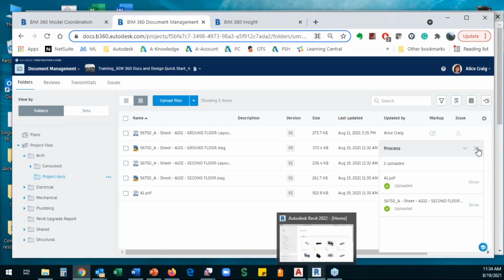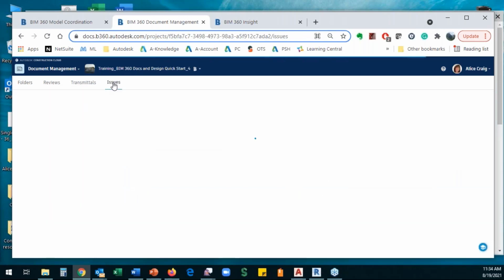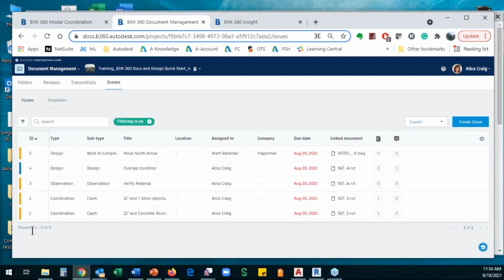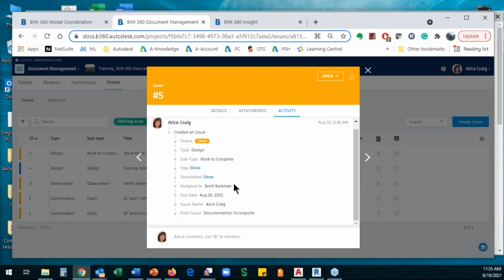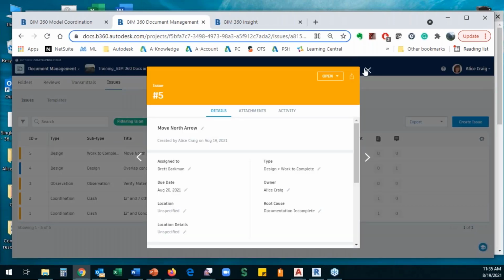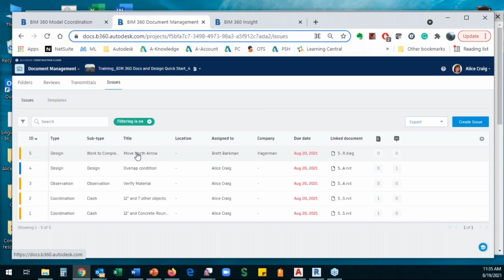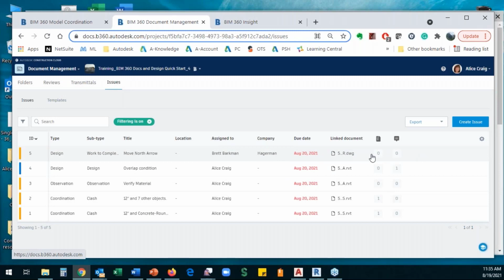So while we're in here, let's take a look as well at some of the other tools that are available. So we have what we call issues. Those are the issues we just created a minute ago. It can see all of the issues for all of the different files that I have in here. So now they're listed by number instead of by drawing. So this is the last one that we worked with. If I click on this issue, I can see who it was assigned to and get specifics about that file. I can also look at the activity. Okay. So any of these we pick on will show us more detail on that particular file.